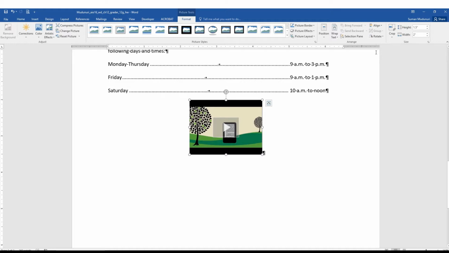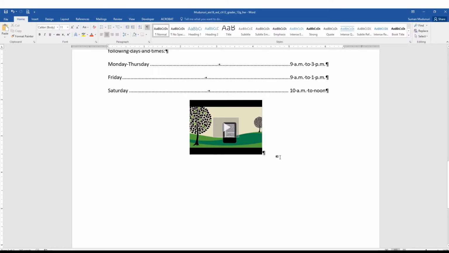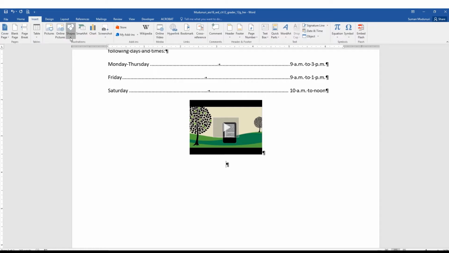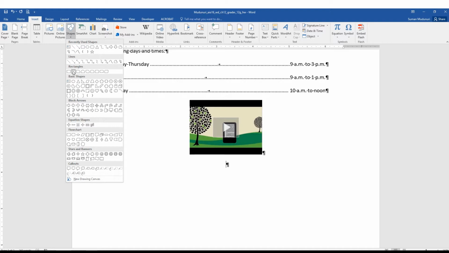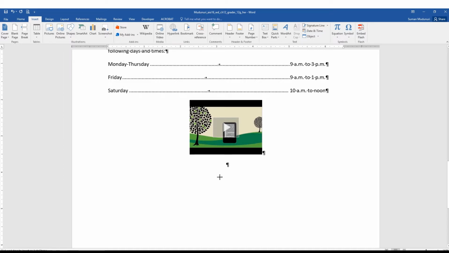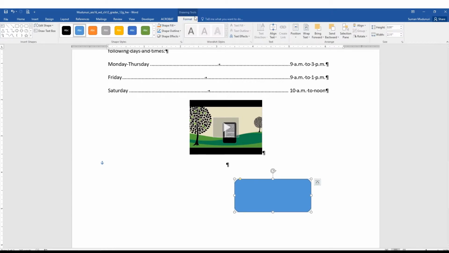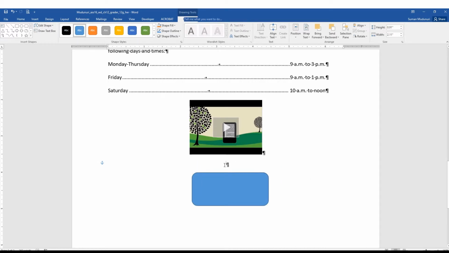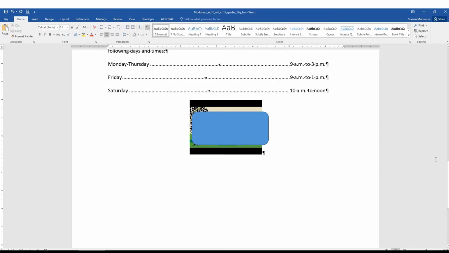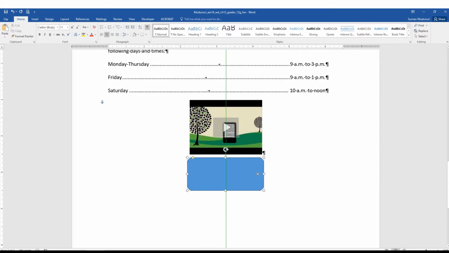Step 13, below the video, insert a rounded rectangle shape. So I'm going to put my insertion point, I'm going to press enter here, and I'm going to go ahead and click insert a rounded rectangle shape, which is right here. I don't think we were supposed to press enter, so I'm going to go backwards and just make sure that I insert my rounded rectangle shape right here.